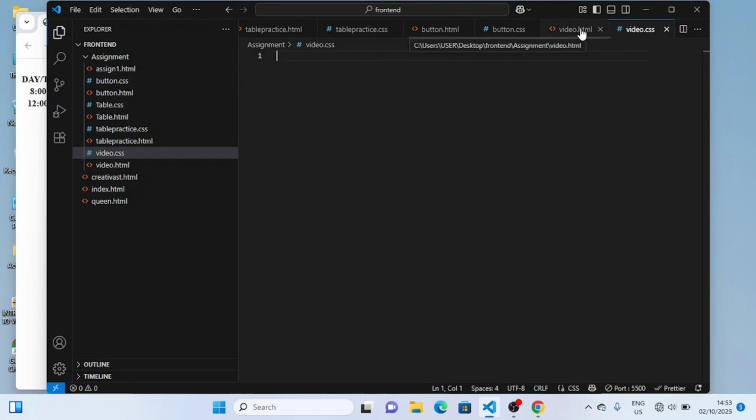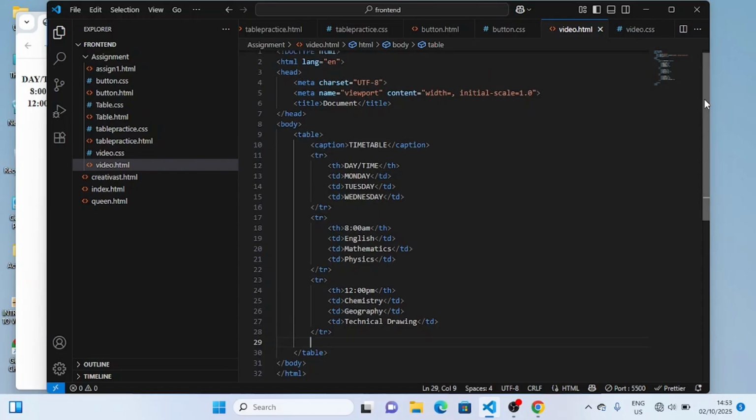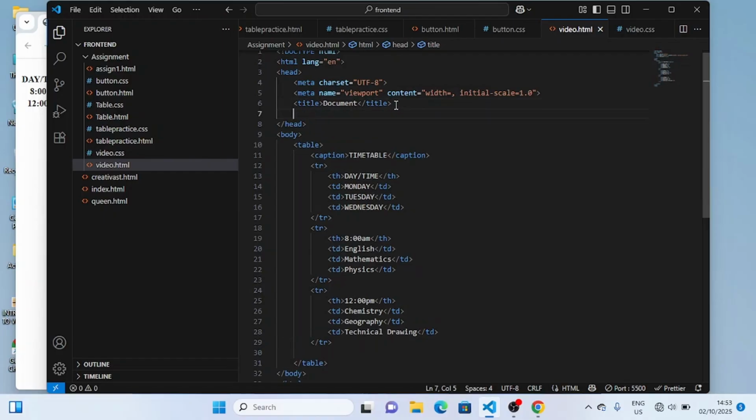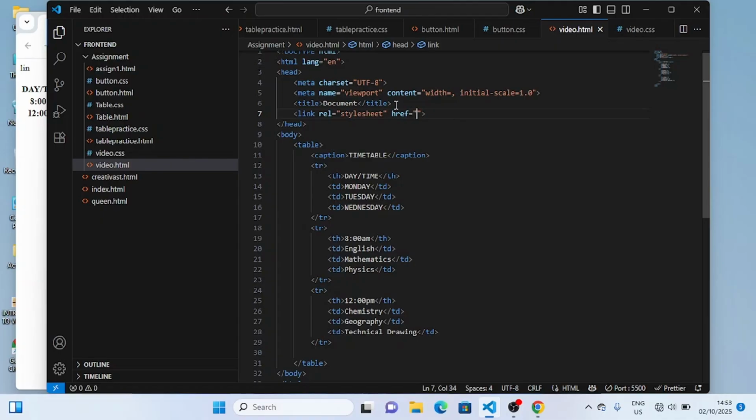Now let's go back to our code. We link this HTML to that particular CSS. How do we do it? Come here, just after the title. After the title, click on enter, and we say link, enter.